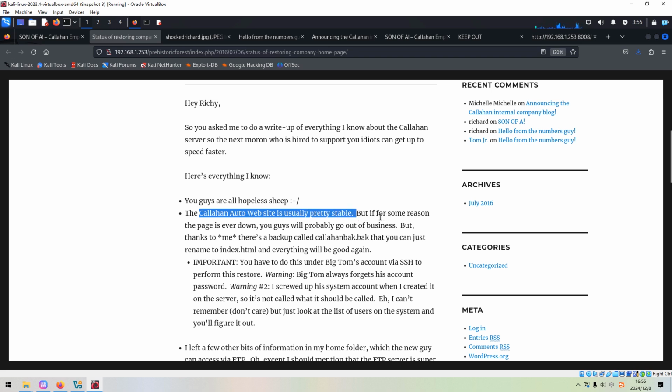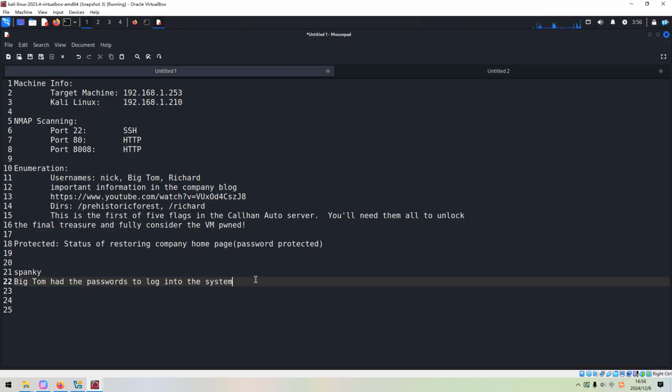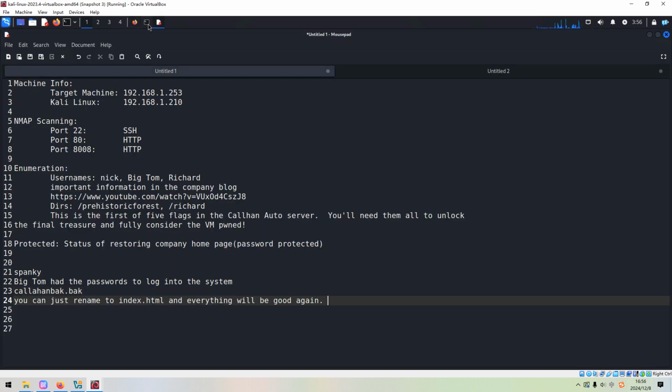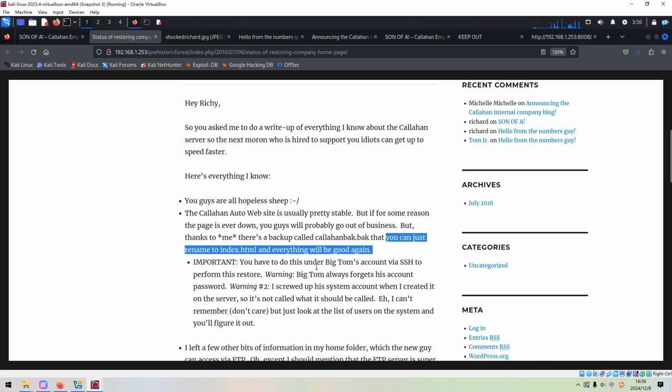But if for some reason the page is ever down, you guys will probably go out of business. But thanks to me, there is a backup called back, and we can rename it to index, and everything will be good again." Interesting. And important, you have to do this under Big Tom's account via SSH to perform this restore.